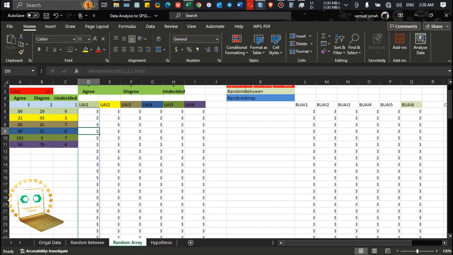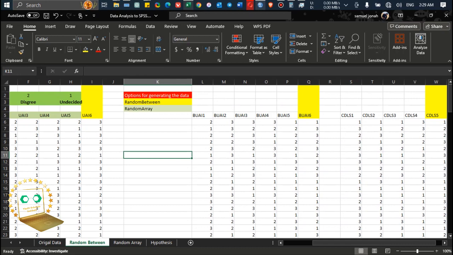The only difference is for random between, you generate random data.